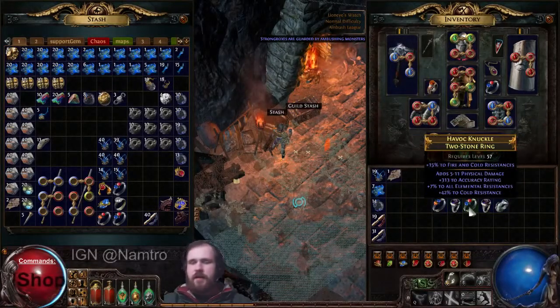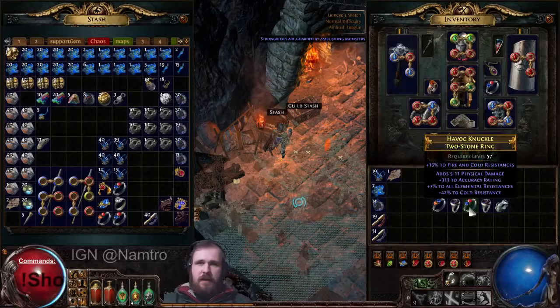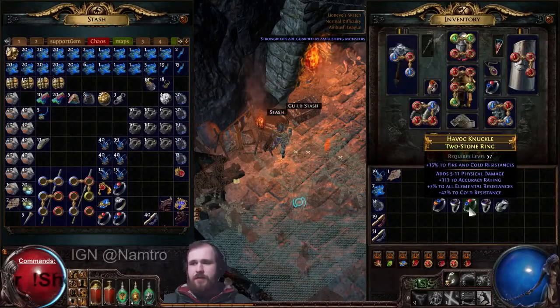For instance, this ring would be good for any crit build because of the accuracy rating and the 5 to 11 physical damage. It'd be more for physical crit builds, so it'd be like a dagger build type of ring, which might not be so popular right now, so it might be harder to sell this ring. A lot of the more popular physical melee builds are going to get Resolute Technique, so this probably won't be as advantageous for those builds, but for something like split arrow crit, this could be a really good ring for somebody.